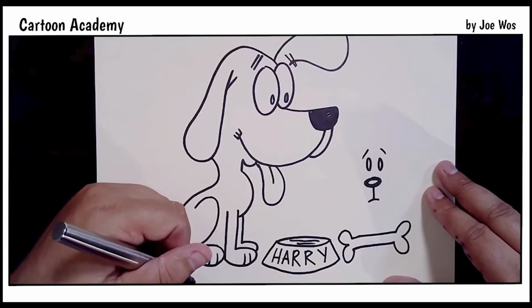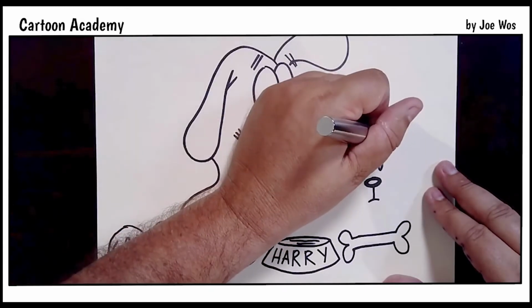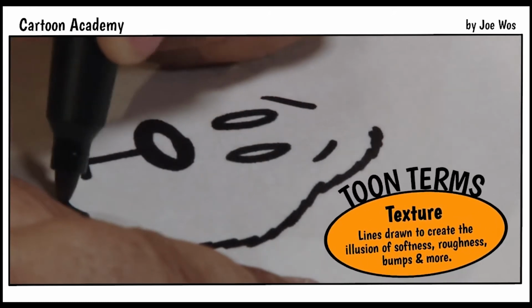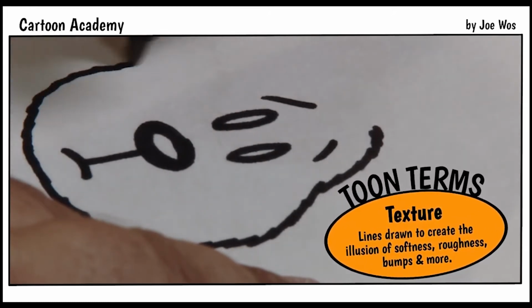For the head shape, it looks like a fuzzy pear. So we draw that texture. Just go back and forth with your pencil or pen or crayon, whatever you're drawing with.